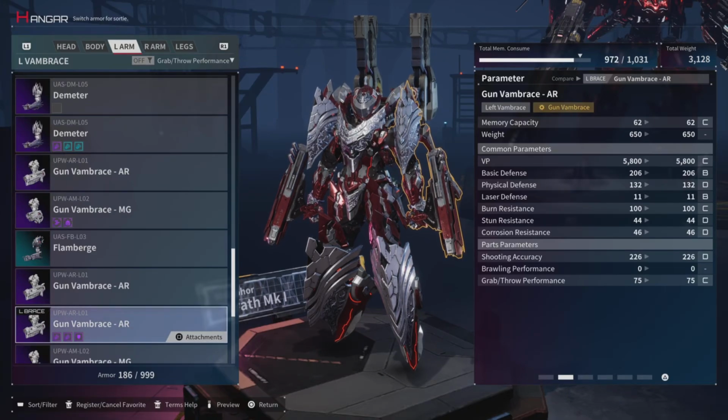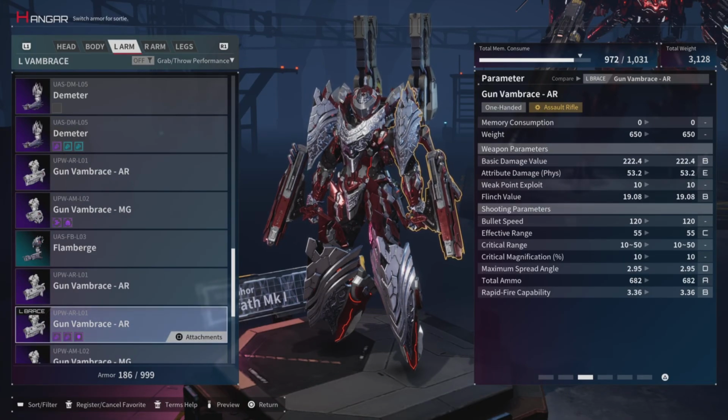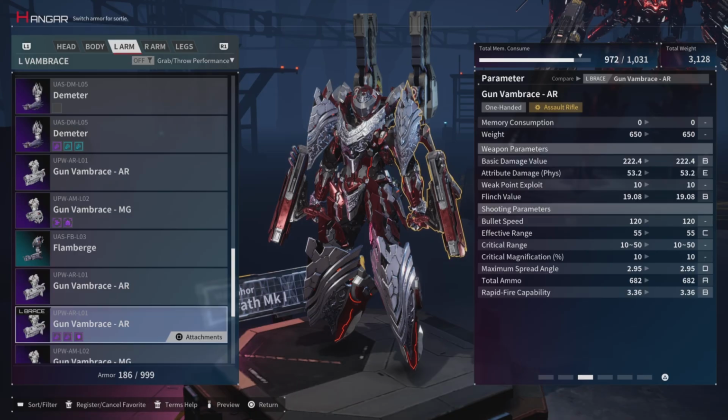Alright, let's jump right in. Now I've got two builds to show you today. The first one is the simplest and most straightforward, takes the least amount of work to set up. This build is going to use dual gun vambrace assault rifles.